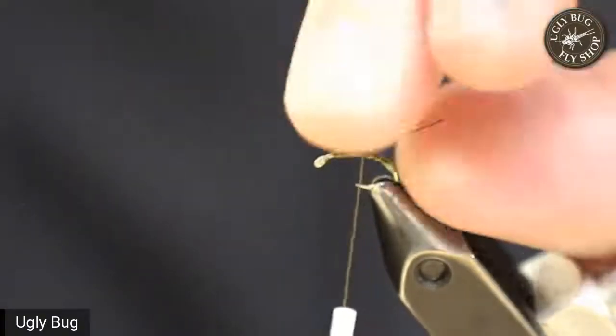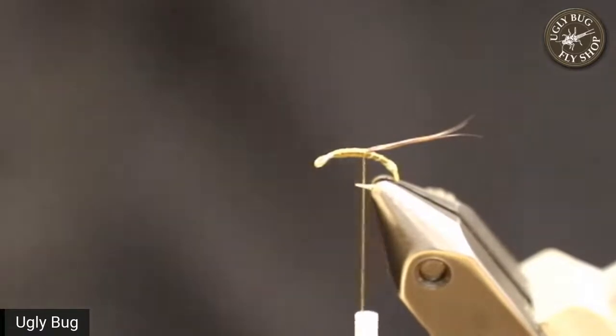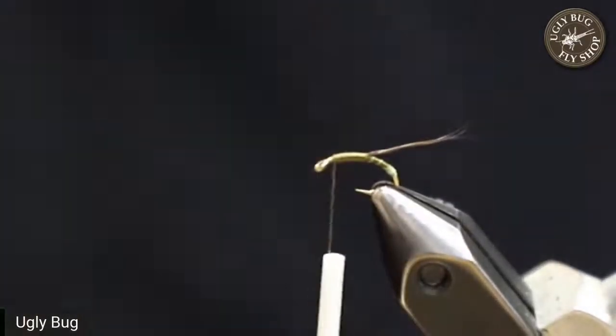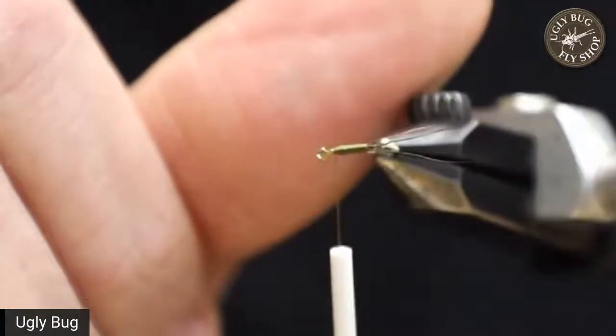So that's just going to make sure that once it starts fishing, that it stays where you want it. You can lie to yourself and say it looks great at the vise, but as soon as it hits the water, if you don't splay them like that, it's going to end up looking like one tail. So that's kind of what we're looking for.